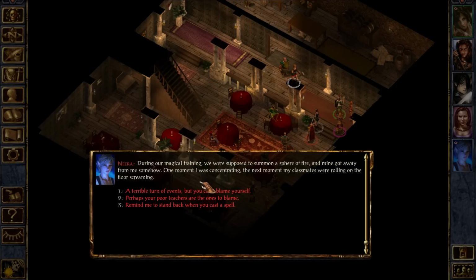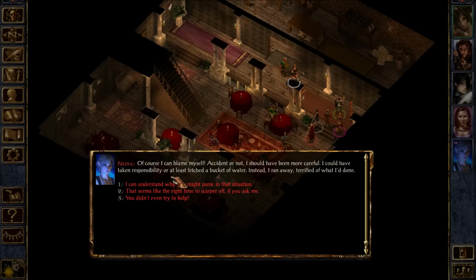Oh, fine. During our magical training, we were supposed to summon a sphere of fire. And mine got away from me somehow. One moment I was concentrating, the next moment my classmates were rolling on the floor screaming. Oh, remind me to stand back when you cast a spell. Terrible turn of events, but you can't blame yourself. Of course I can blame myself. Accident or not, I should have been more careful. I could have taken responsibility or at least fetched a bucket of water. Instead, I ran away, terrified of what I'd done. You didn't even try to help? I can understand why you might panic.